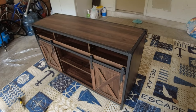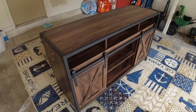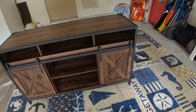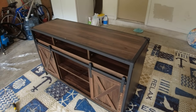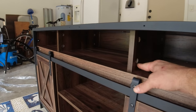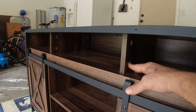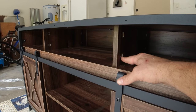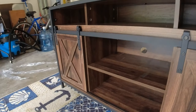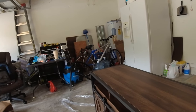There it is. Yeah, you see the holes on that front metal bar? That's for the fittings for the back thing. So it could have gone either way there. It's all right. Still looks really good. They don't give you those little caps that you stick in there to cover those lock nuts. So that's the only thing that's kind of missing. Otherwise, it looks pretty good. It's a pretty solid little piece of furniture.